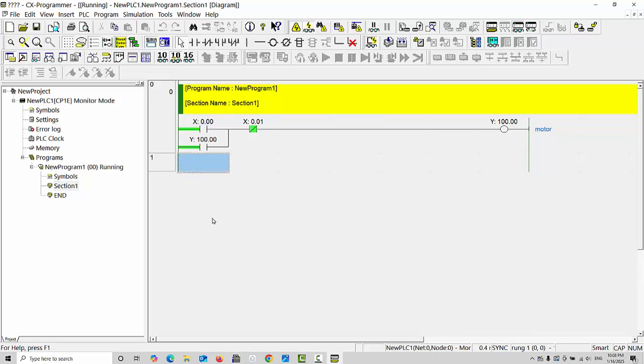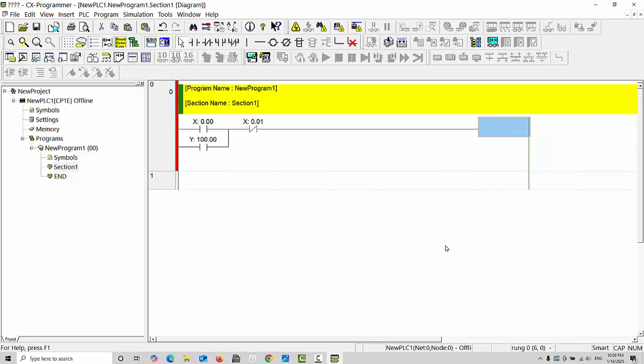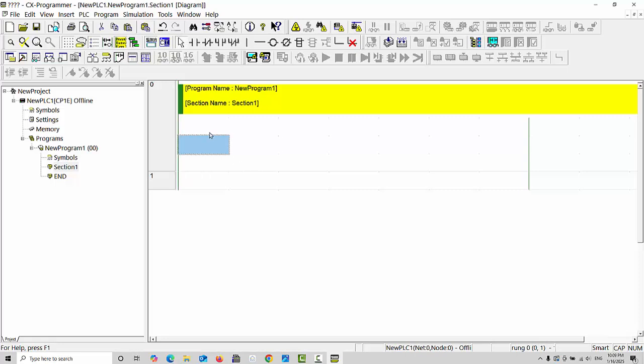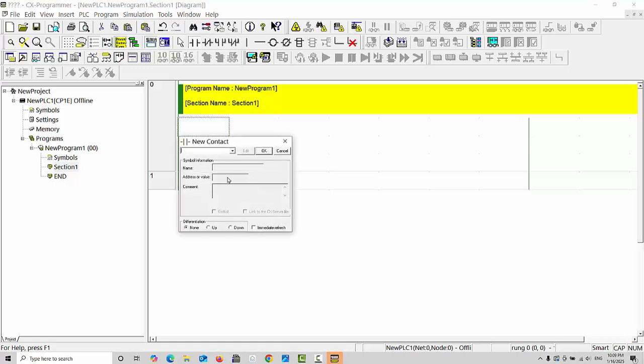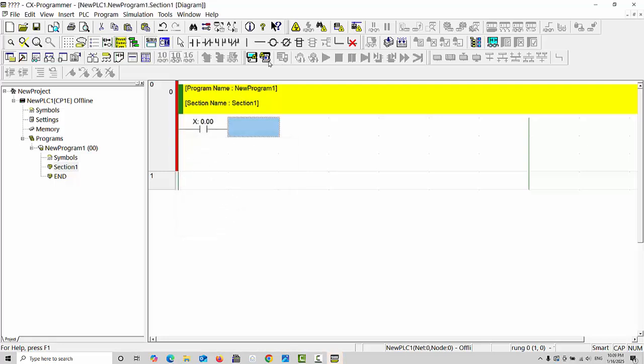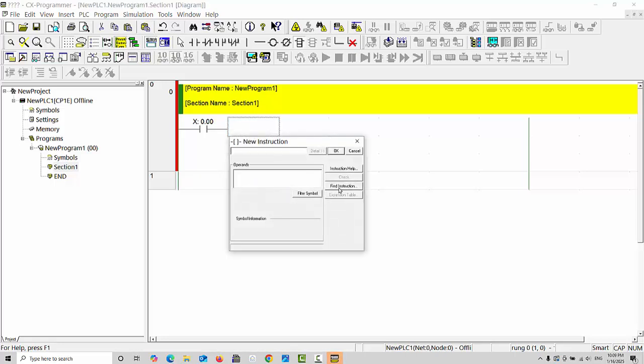This is my old program inside the PLC that is now uploaded. If we would like to delete it, we can delete it and make a new program. For example, I will choose one input address, x0.0, and make an increment.